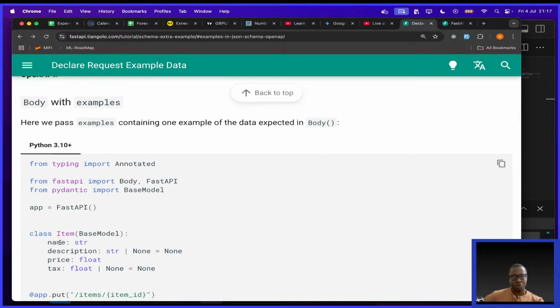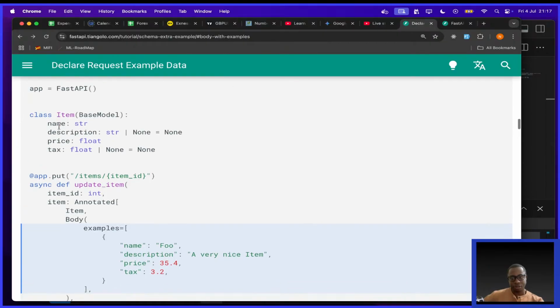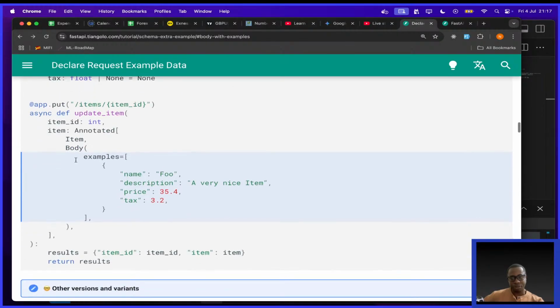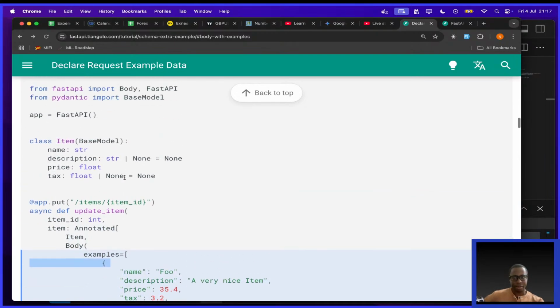So now we go to body with examples. So they're saying here we pass examples containing one example of the data expected in body. Okay. So we have an item-based model, but what we're interested in is this. Okay. So this is given on the exact time when you're annotating.